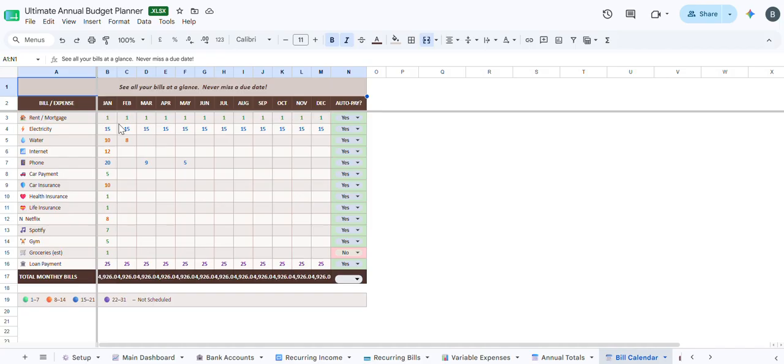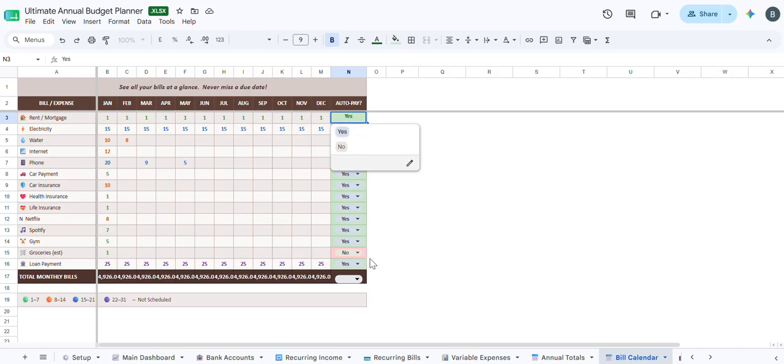In this, you will add your dates, like on which date you have to pay your bill, and then you have this option of selecting yes or no. You just add a date here. For example, in the month of June, your internet bill is payable by, you can say, 20 June, so you just add 20 there. And in July, your car insurance is to be paid by 15, so you just add 15 there, and you select no, because August isn't here yet. I'm recording this video in the month of June, so I'm selecting no.